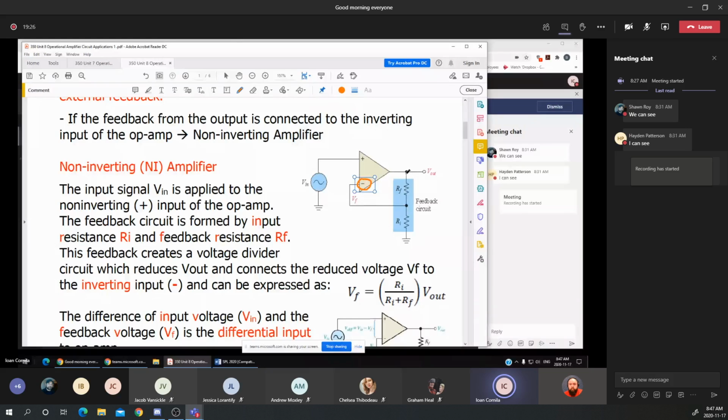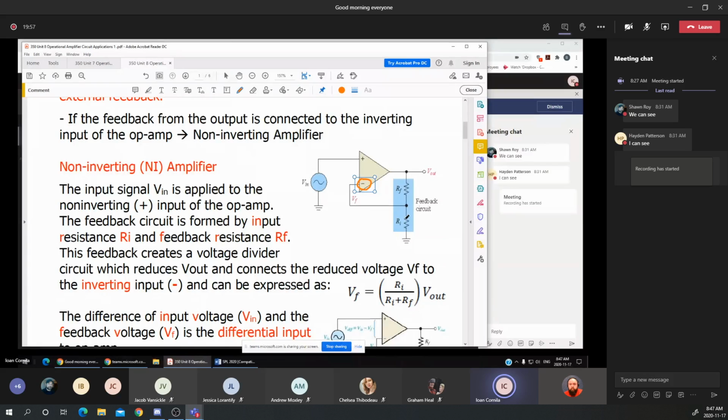Now, using two external resistors, sometimes you will see R1, R2. In your textbooks, they are using RF and RI, and in my opinion it is very simple to identify the two resistors. RF is the feedback resistance and RI is like the input resistance.